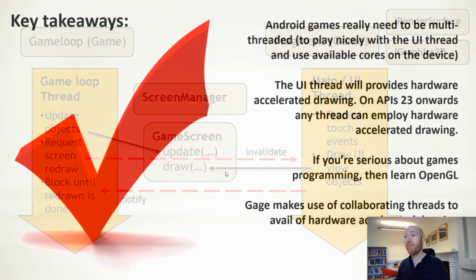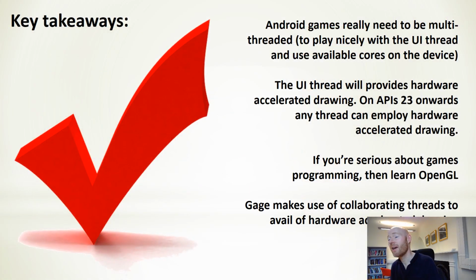Okay, this has been horrendously long and complicated, but just to try to tie all of these things together. Android games, in fact Android programs in general, should be multi-threaded because you've got multiple cores in the device that you're using. Having them multi-threaded is a way of utilizing that. It gives you a lot of flexibility. UI thread, we need to be careful what we run on this. API 23 onwards, any thread can create a hardware accelerated surface. API 26 onwards, if you're using a surface holder, you can also ask for it to be hardware accelerated too, or to lock the canvas in a way that's hardware accelerated.